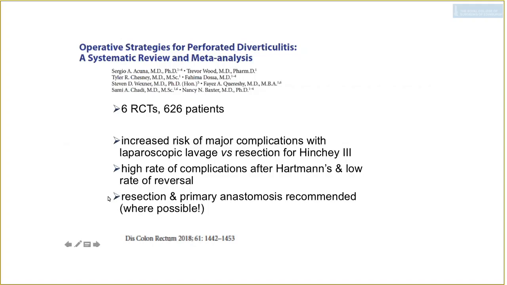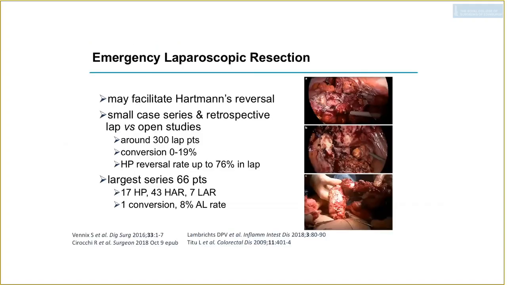And there are some patients in expert hands, perhaps, where the conditions are appropriate, where primary anastomosis could be recommended: if there's not much contamination, if the patient is otherwise well, and you have the tools at your disposal and the expertise to do so, then you may wish to join the patient primarily. In some cases, we will raise an upstream stoma above it just to rest it, but the conditions have to be absolutely perfect before you do that. So caution to be exercised.